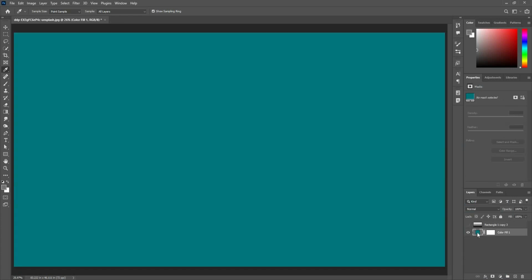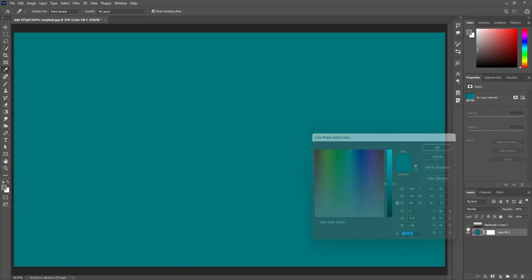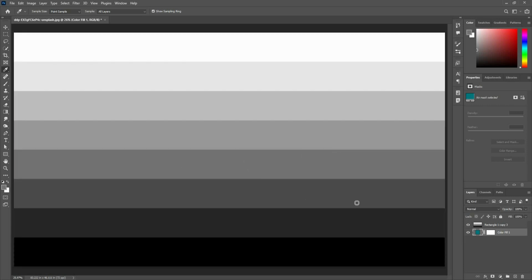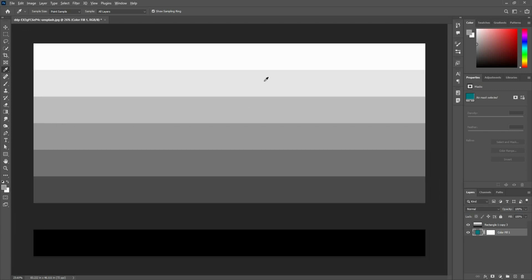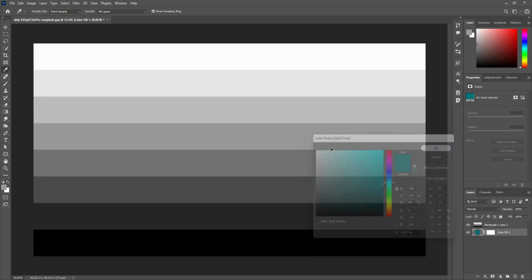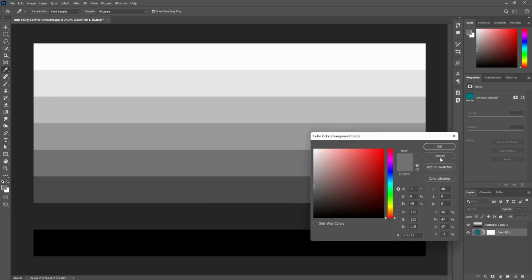Go to normal. Now if I double click on this, you can see the brightness value. This is hue, saturation, brightness. The B value is 49%. Then cancel, okay. And the B value here, let's check. It's 45 here, and above that it will be 60%. If the brightness value is above 49, that is the background color. So till 45 I was able to see, but here it gets 60, then 75, 90, and 100. So I won't be able to see beyond the 45%.